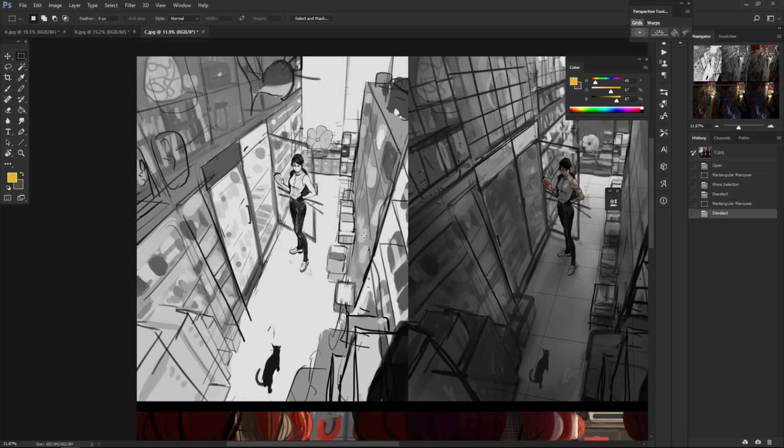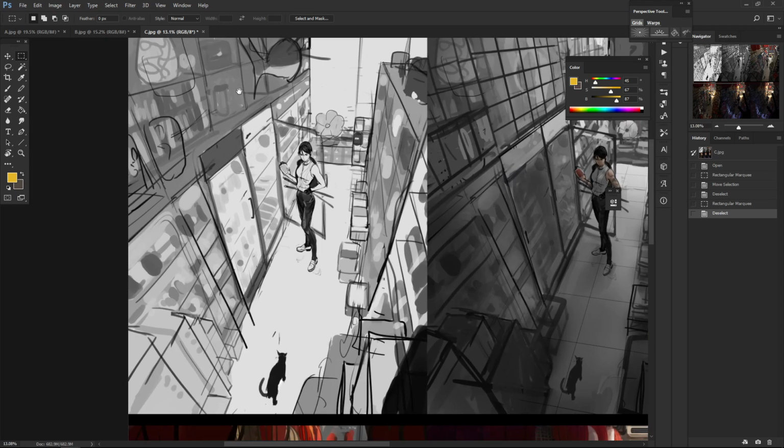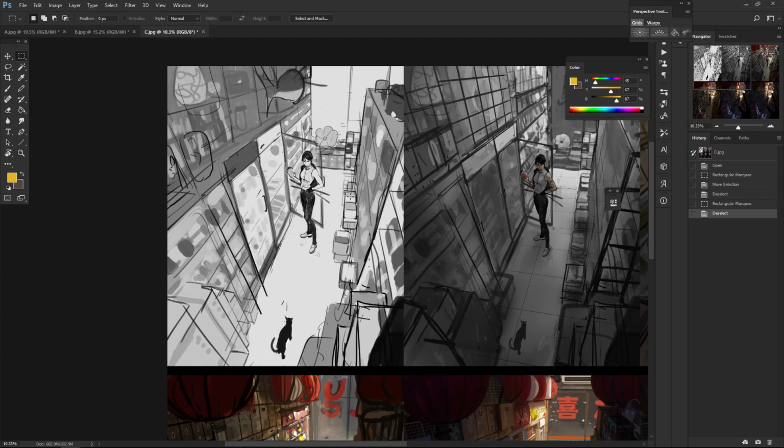Drawing a character from a different angle is honestly really hard. It's not necessarily because you don't know how to do it, but it's difficult to arrive at the exact result you need in a quick manner, so that you can do so confidently. Because as you can see here in the very first scene, this particular perspective is a top-down perspective. It has that sort of interesting vibe to it.